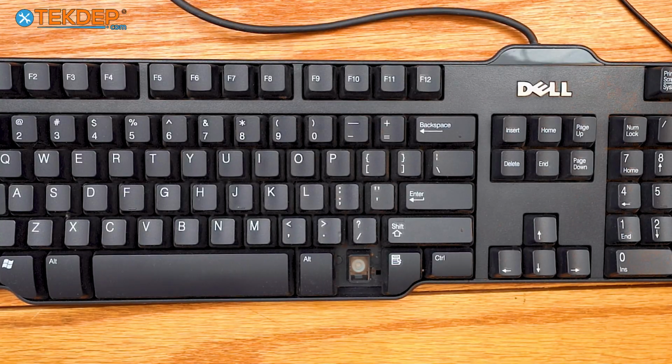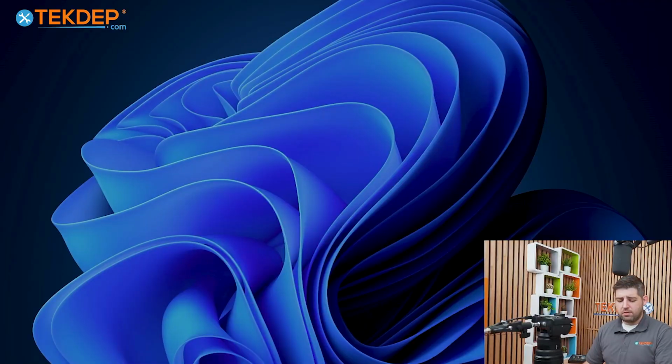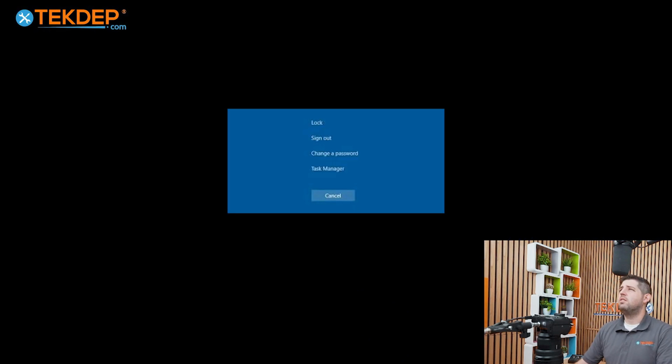So what I'm going to do now on our demo computer is show you how to tell basically how hard your system is working and if it's all working at 100%. The first step to doing this is on your keyboard, you're going to hold down Control, hold down Alt, and then press Delete. You're going to get this option. You're going to choose between these few things on the menu. You're going to select Task Manager.